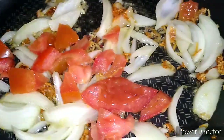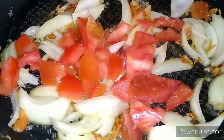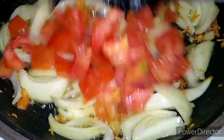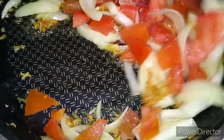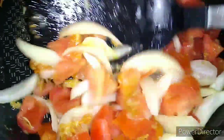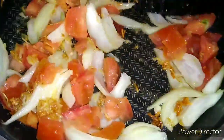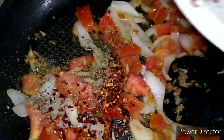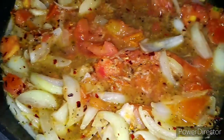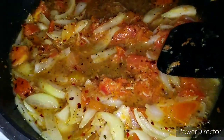Now, if you follow everything that you see in this video, you're going to love, love, love the taste of the fish. So now, what I'm going to do next, I'm getting prepared to add all the seasonings that will add extra flavor to this sauce. I have chili flakes pepper, I have dried herbs, and black pepper. Oh, actually, I do have a little bit of salt as well. And add about half a cup of water and let this simmer for about 5 minutes on low heat.